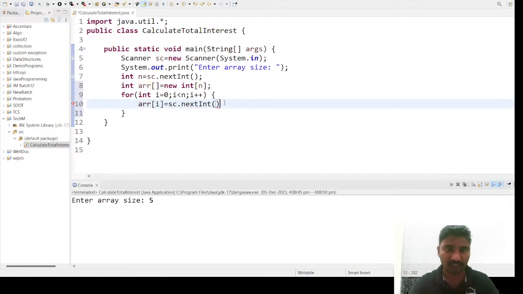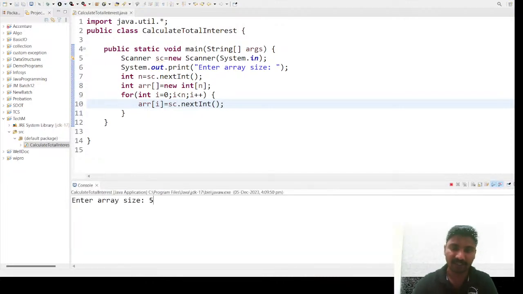Cool. Now the inputs are also available. Let me check whether I'll be able to give the inputs here or not. If I run this, I can say 5, then I'll be able to provide the inputs like 2, 6, 5, 7, 8. After that, if I try to type something, it does not allow me to.